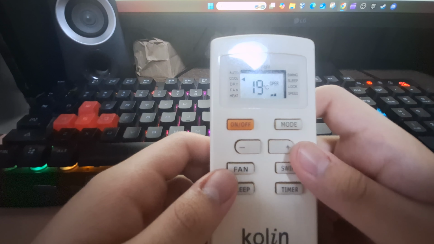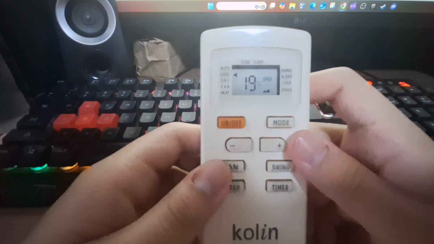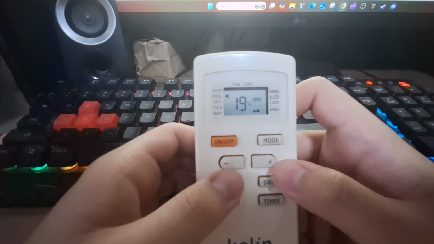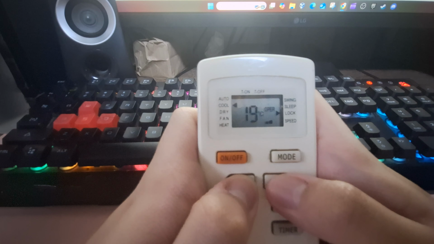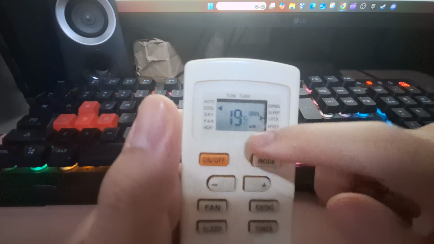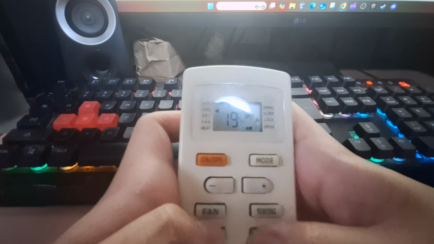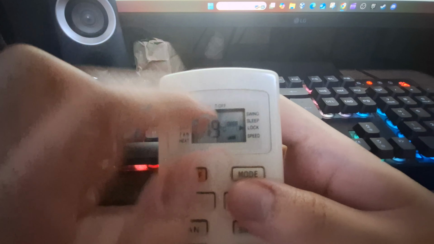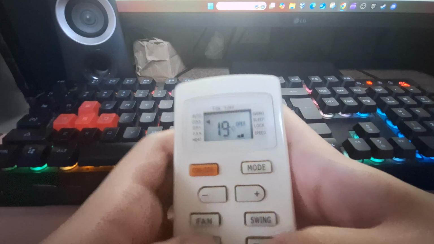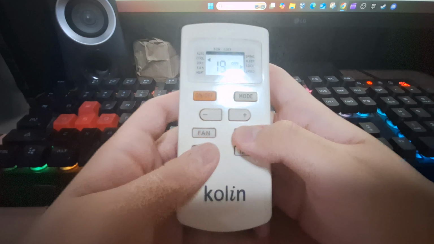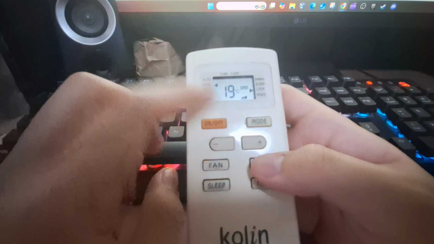To lock the remote, just press the minus and plus temperature buttons at the same time. As you can see, the remote is locked. They can't change any of the settings. You can see the temperature stays. See that it's locked right there.